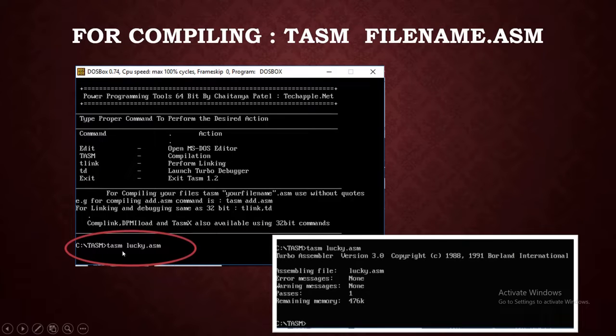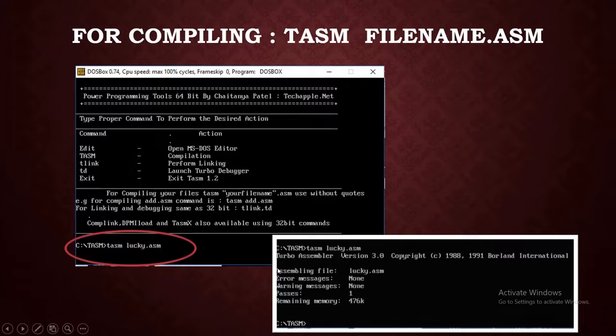For example, we made use of the file name Lucky. So here the example Lucky.asm was placed on the path. The cursor later on will appear here after the greater than sign. So you will type TASM lucky.asm. Do not forget to put .asm.